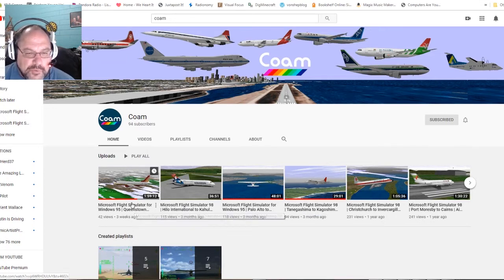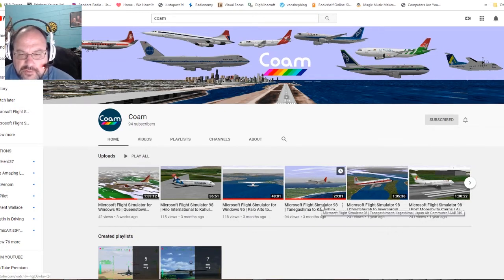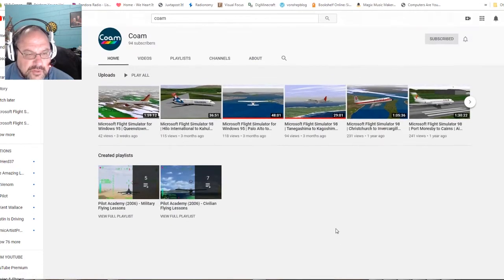So he's got Boeing 737, just a general one here. This one, he's got Hawaiian Airlines. Here he's doing Palo Alto to Sonoma County. Here's Flight Simulator 98. Another Japan flight. He likes his airlines. You can see that there. This is Christchurch to Invercargill, something like that. But you can see he's got some Flight Simulator 98 videos.